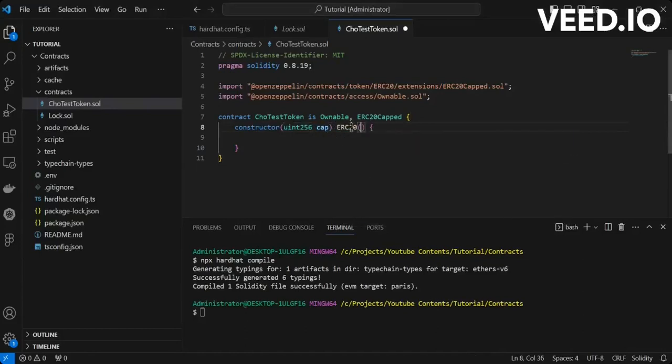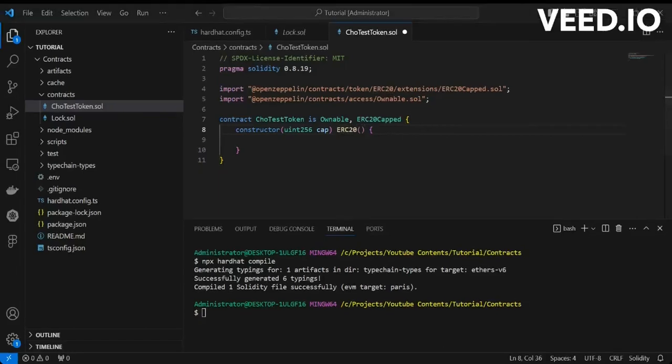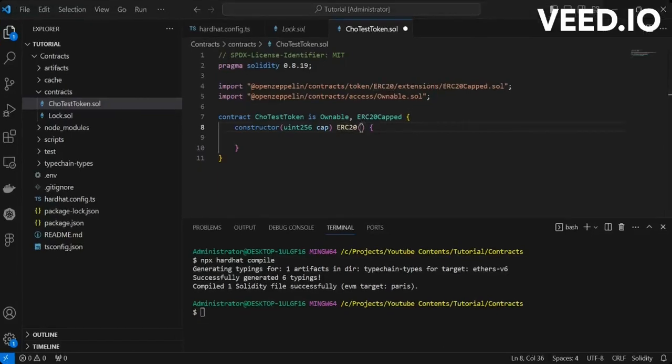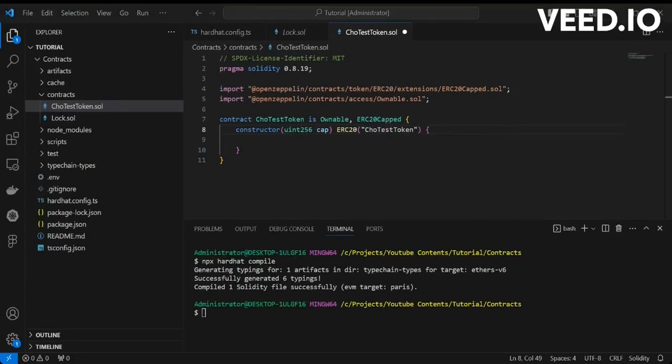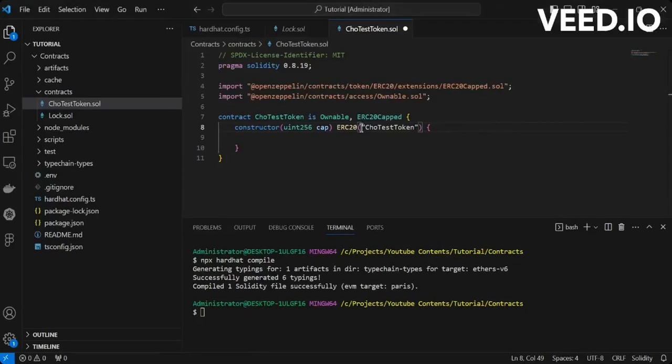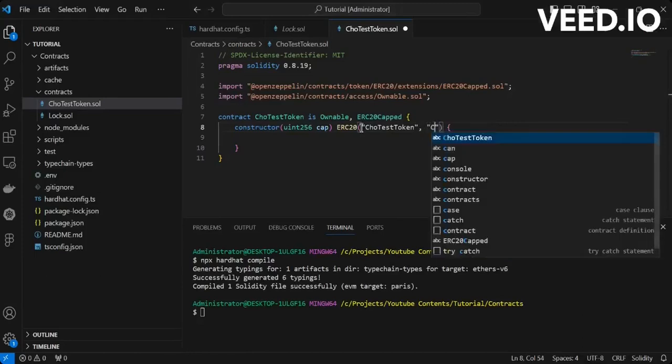If you see, it takes in the name of our token and the symbol of our token. So let's call our token the same name, Show Test Token, and our symbol is CTT.